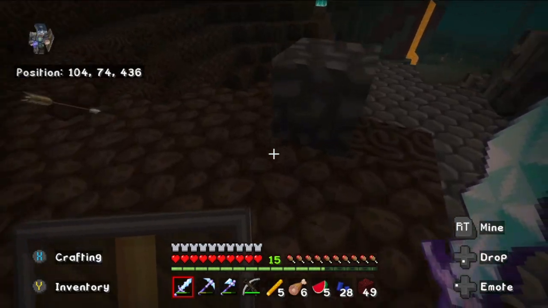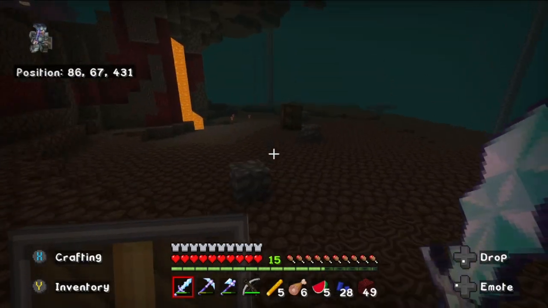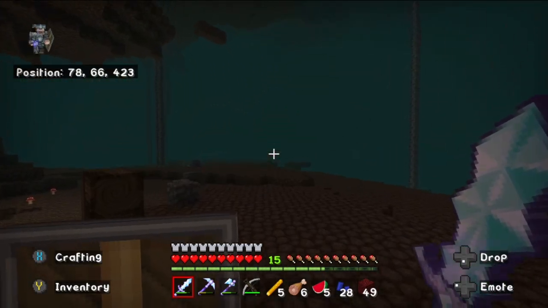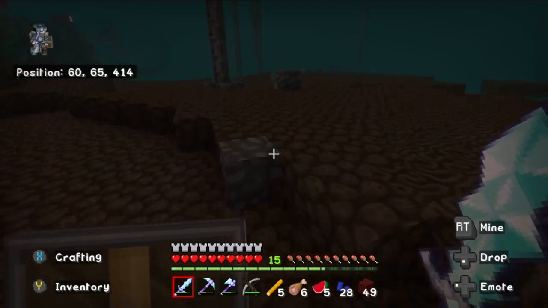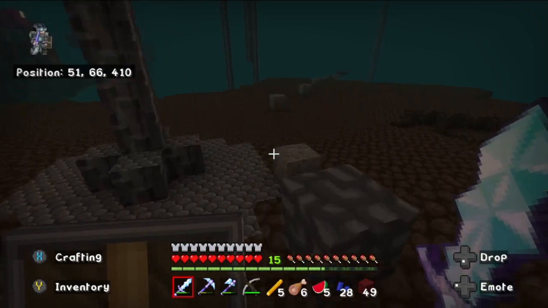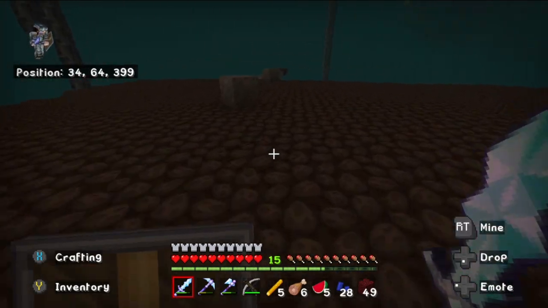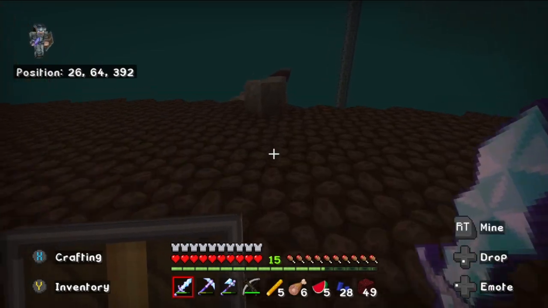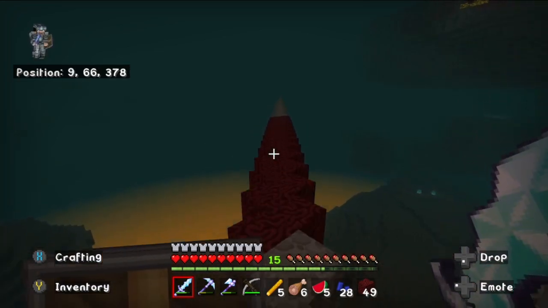If we have this much trouble with a gas, just imagine how bad the Ender Dragon's gonna be when we get to that. Hey, yeah, mount. Oh, I hit that. If you find a blaze spawn, don't hit it, because we need to get some blaze rods out of it.